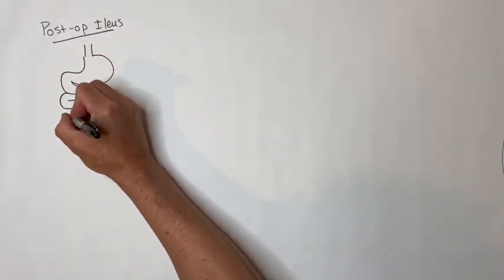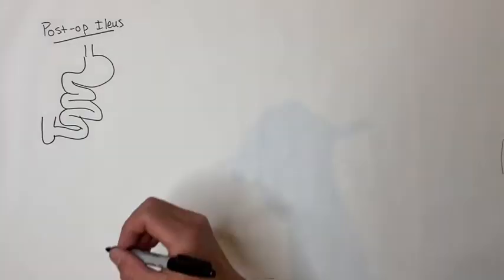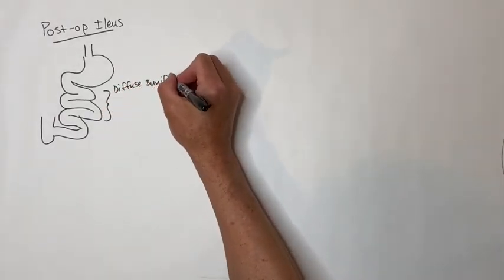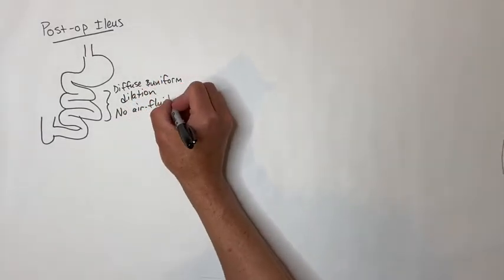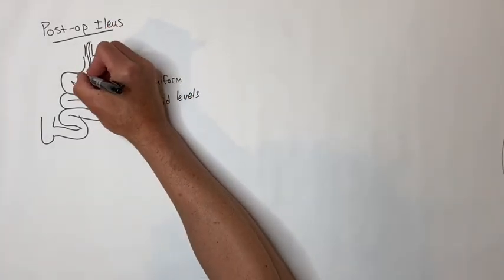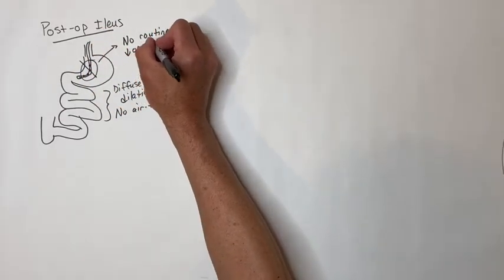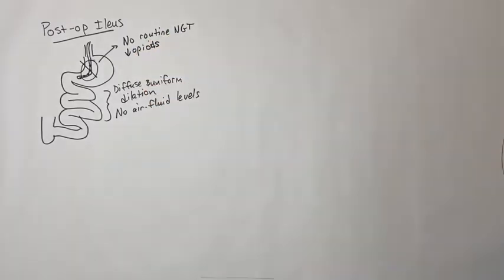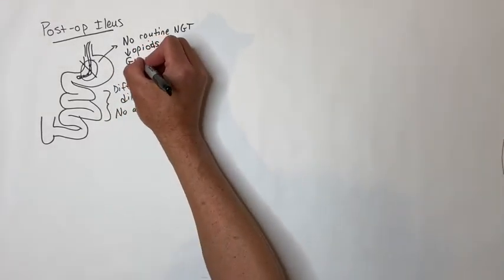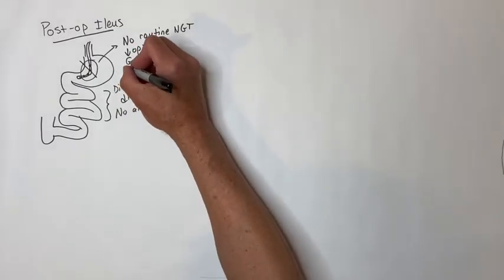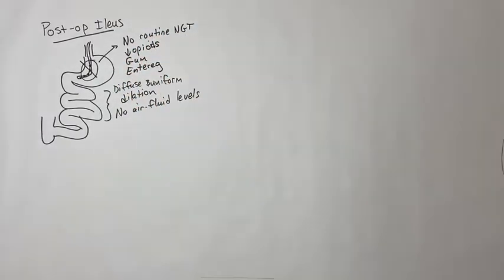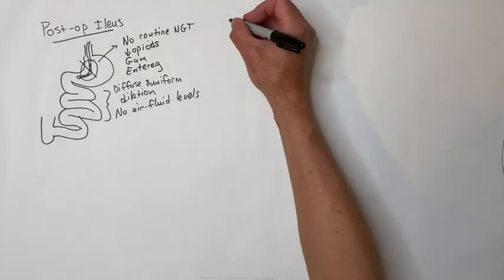Briefly, let's discuss postoperative paralytic ileus. The KUB shows diffuse and uniformly dilated small bowel without air-fluid levels, which is consistent with ileus. Routine NG tube does not help. Reducing opioids might help. Maybe try Toradol or ketorolac, but prolonged high doses with recent bowel anastomoses has been linked to increased anastomotic leaks. Gum chewing has been shown to help in studies. Alvimopan or Entereg is a mu-opioid receptor antagonist the FDA has approved for postoperative ileus.